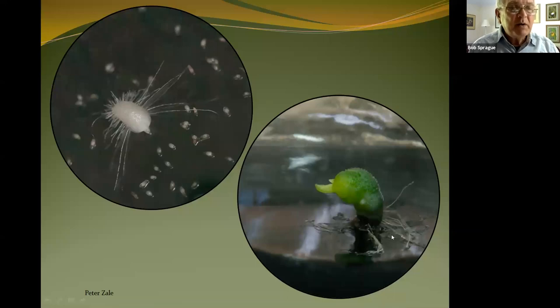Orchid seeds are almost microscopic — here they are greatly enlarged on a dish of agar. The big one that looks like a mealy bug is a germinated seed. Peter has discovered the secret to getting them to grow, moving them onto a medium containing potato starch and various other compounds. Here's one of those germinated seeds sending a root down into the agar, setting up a green structure that's developing chlorophyll — it will become the orchid plant. What are we doing all this for? It's all conservation-related: the intent is to perfect cultivation of these orchids so we can replace plants in areas where they've been damaged or extirpated, establish new colonies in suitable habitat, and ultimately perhaps make it feasible for people to grow them at home.